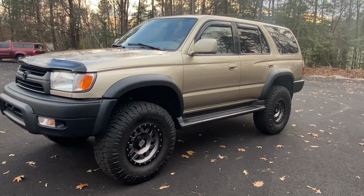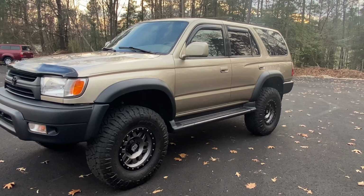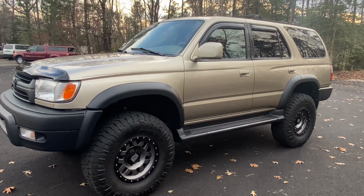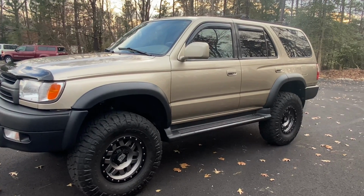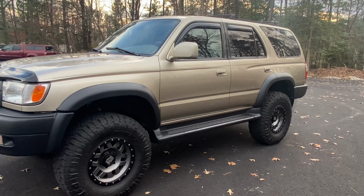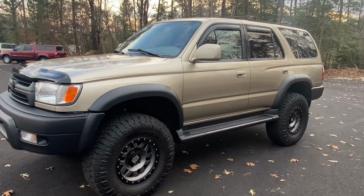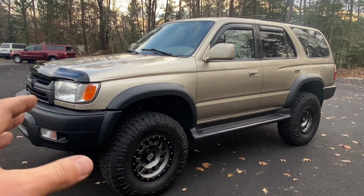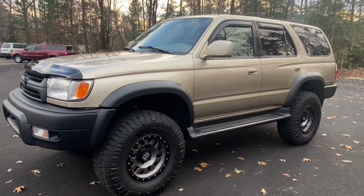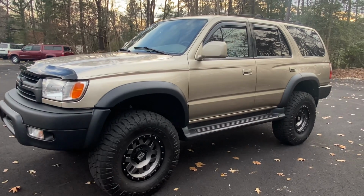So starting with the exterior, we'll start with the paint and body. Everything body-wise on this truck has been completely paint corrected. If you're unfamiliar with that, you can look it up online, but essentially with two of my recondition specialists, it's about 5 days to get this paint to look this good. Not that the paint was in bad shape. For all of our followers, you know that we do that on all the cars that we sell and build here. Everything that you see that is black on this 4Runner has been removed off of the 4Runner, sanded down, prepped, either adhesive or primed, and then our black Kevlar has been applied to it. That's throughout everything that you see that's black on here.